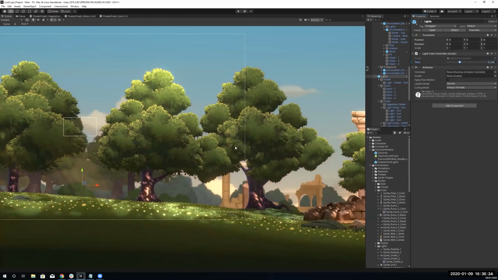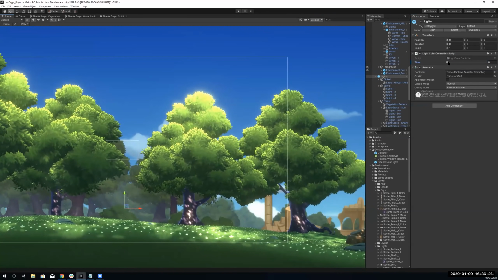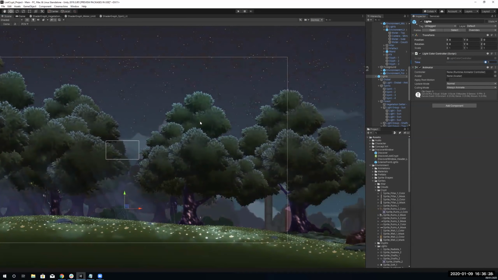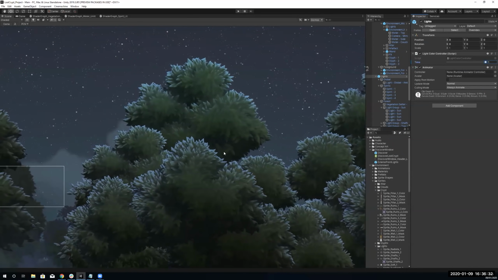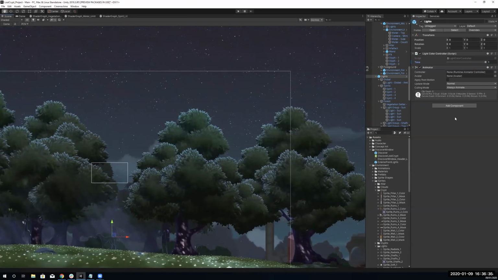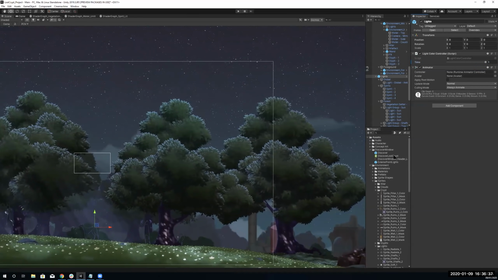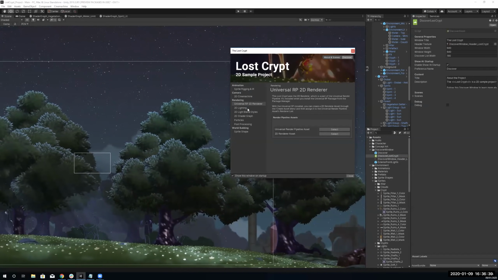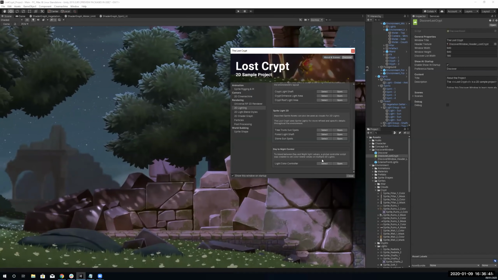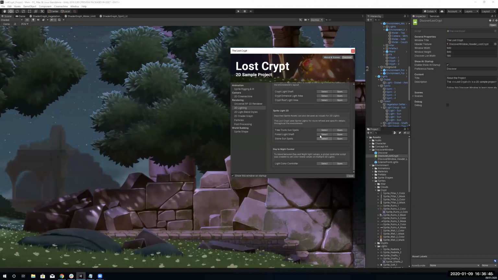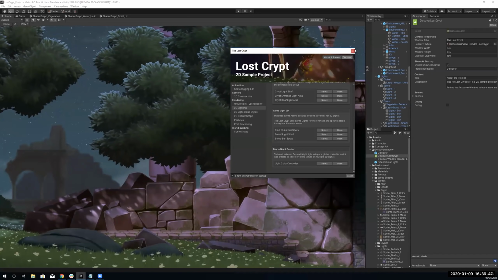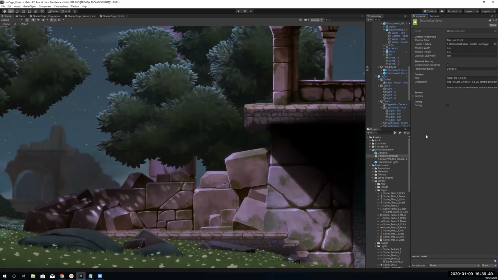So lots of different versions of your sprites. So as you can see here, when it's nighttime, we have this nice blue highlights along the tops of the trees, and that's just changing the color of that highlight light, which I just showed you. And again, the discovery window has a lot more information on how a lot of this works, and also pre-binds to all the selections, so you don't have to go hunting in the hierarchy. You can click the buttons and it will select it for you.